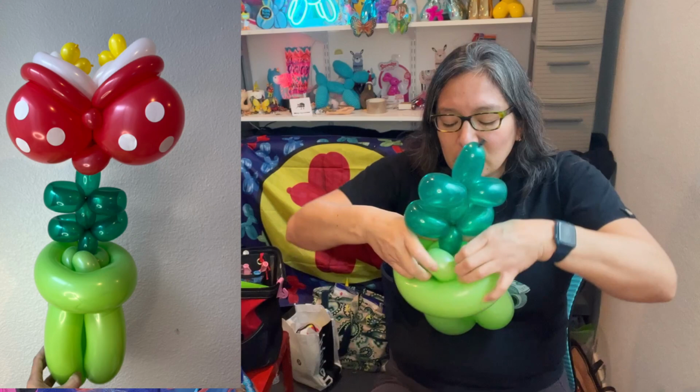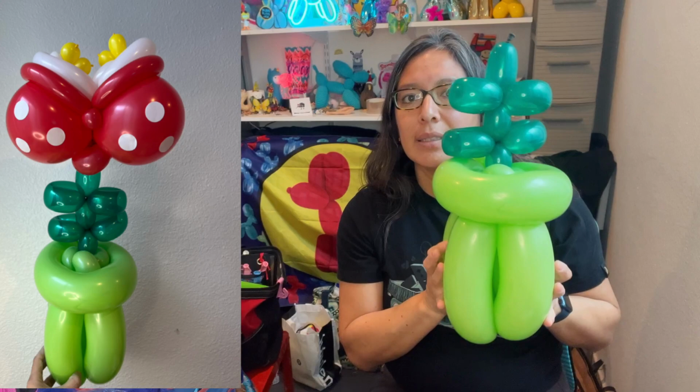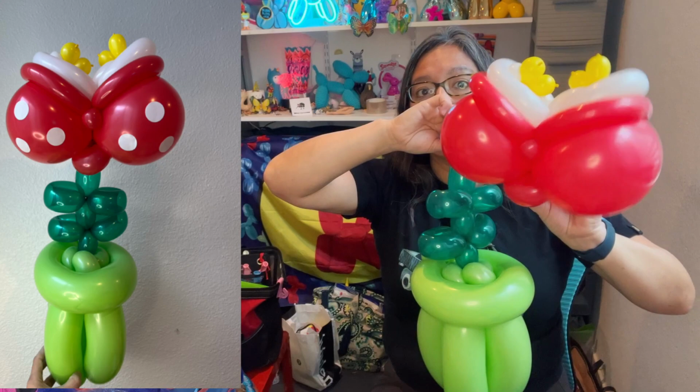And there you go. Find what is your favorite front. So in my case, it's the one I'm showing you right now. And this is how it's gonna be looking, okay? Then it's time just to, let me see, it's time to attach the flower. So with this stick, you're gonna just attach it into those pinch twists. Okay.